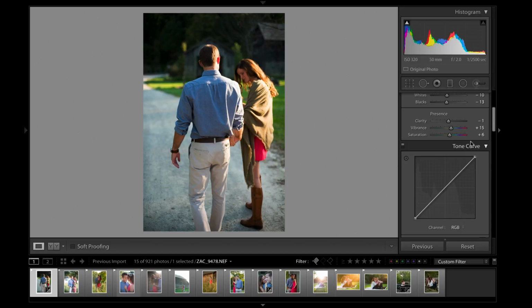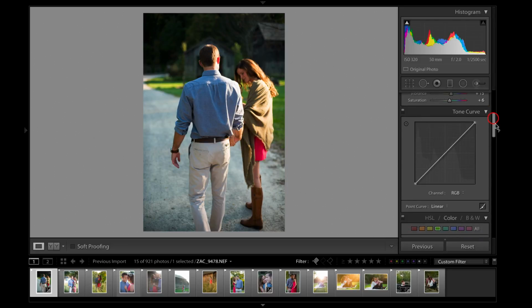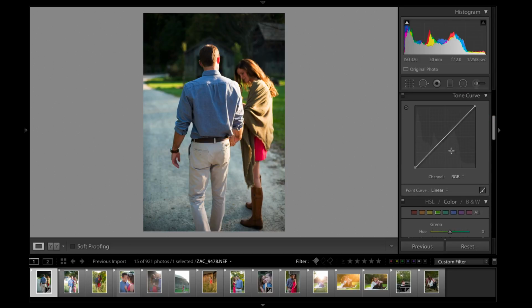All right, the next section down here, this is probably in the last 3 years become one of my favorite tools. This is actually the tone curve tool. And remember how we were talking about the shadows and the highlights and stuff? This directly affects it. And if you look inside here, what do you see? It's your histogram. So your histogram is on here and it's showing you where your absolute blacks and your absolute whites are, okay? So right here and then everything in between.